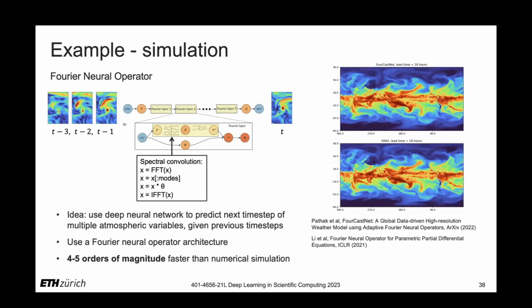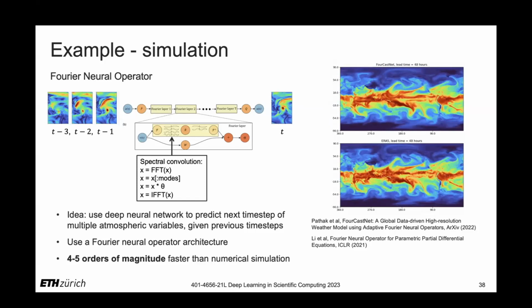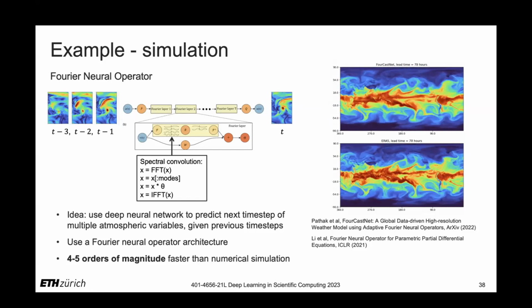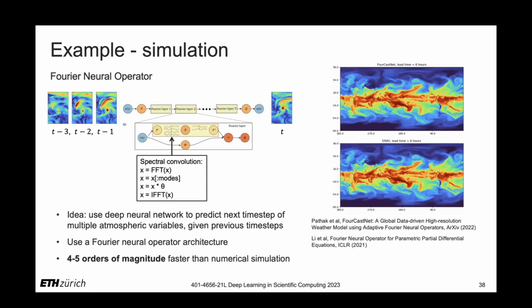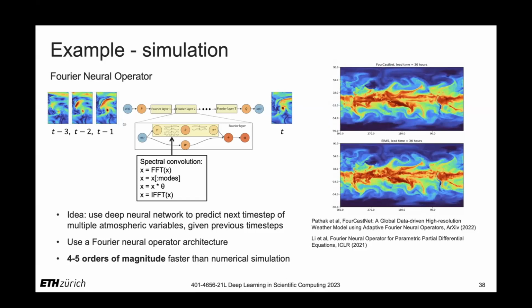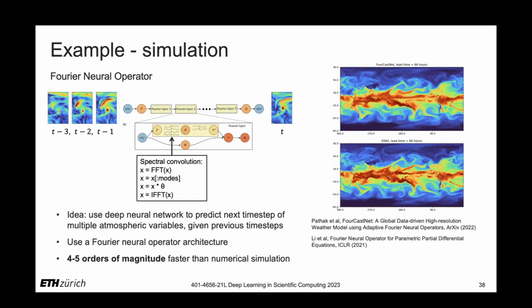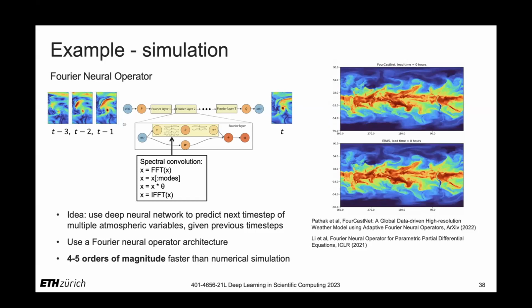And so you can see that this is the evolution of one of these atmospheric variables over a couple of days. And so what they did is they took that data and they just trained a neural network, given one time step, to predict the next time step, conceptually very simple. And this data set is really large, and so they have lots of training data, and the network actually performs pretty well, and it can have a lead time up to maybe 12 hours or so, where it's starting to predict the formations of extreme weather events and cyclones, for example.